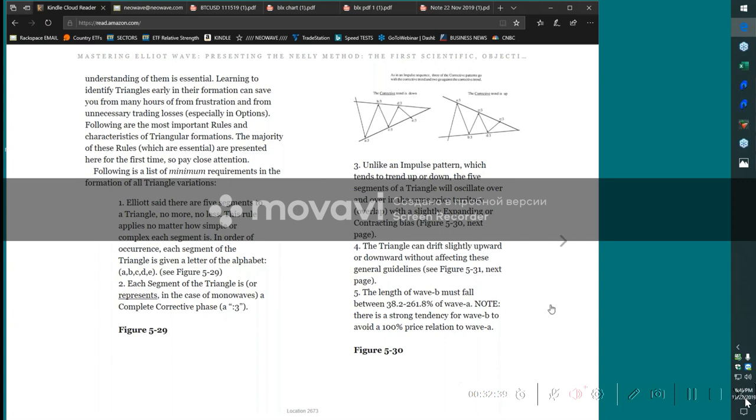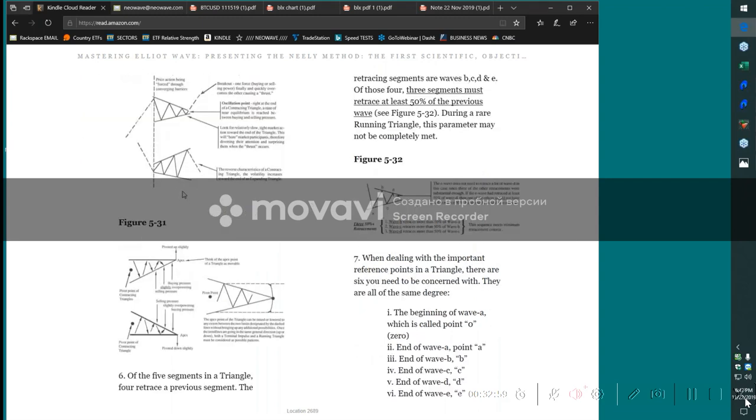But in a normal complexity controlled environment, the E wave is not going to be violent at all. It may break the trend line, so it may cause a little bit of scariness, but it's not going to be as violent as this, and certainly it's going to be much smaller. So typically it's going to go sideways. It's perfectly acceptable for the triangle to drift up or down. So it can drift up like this, it can drift down like this. It can even be where the B wave is making new highs and the D wave is making new highs. That would imply a lot of strength.